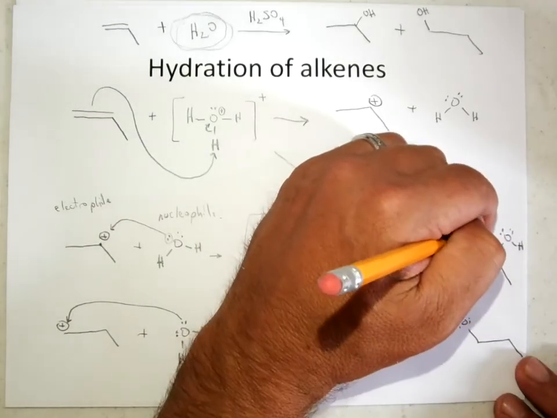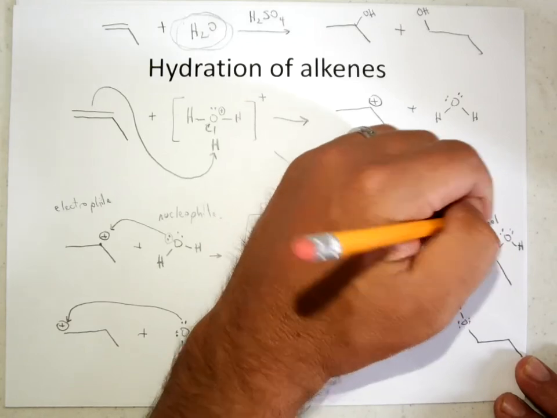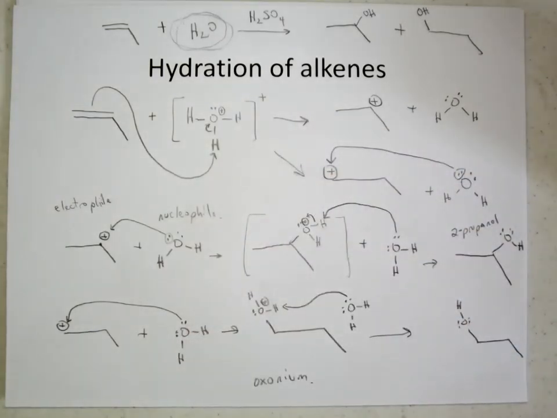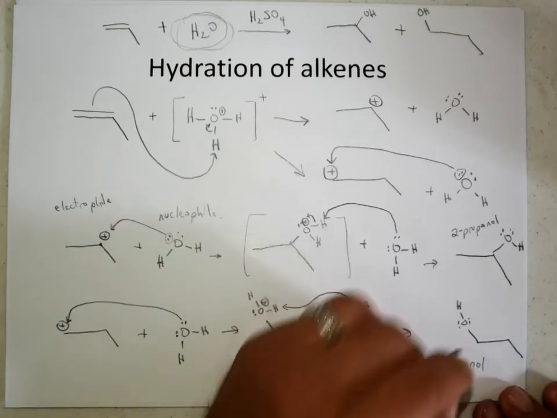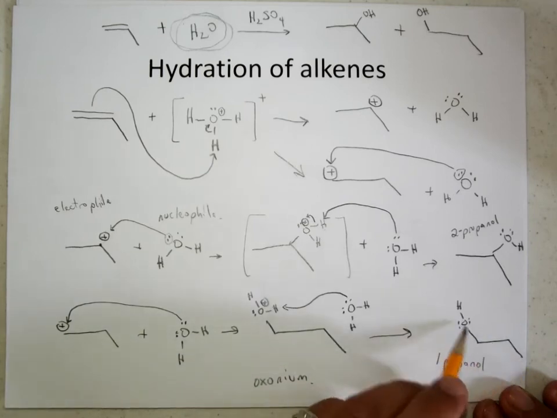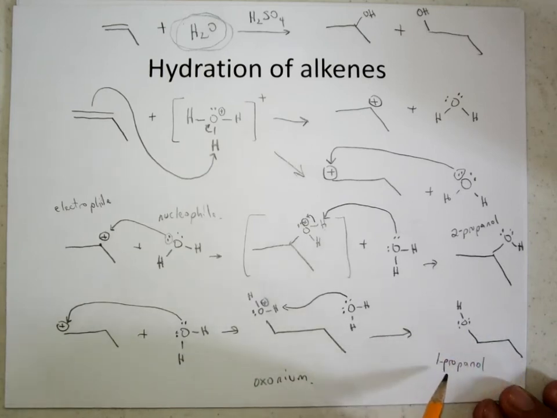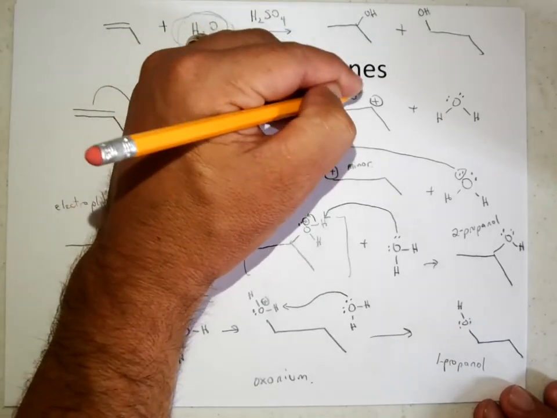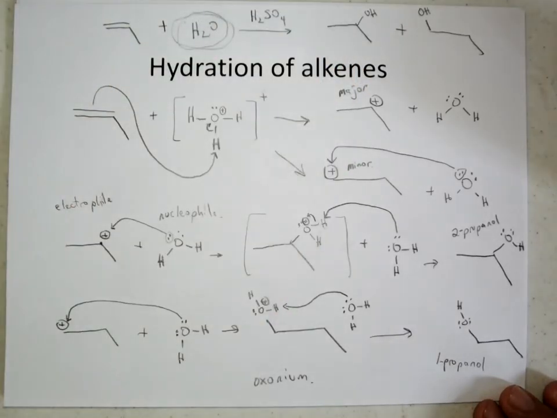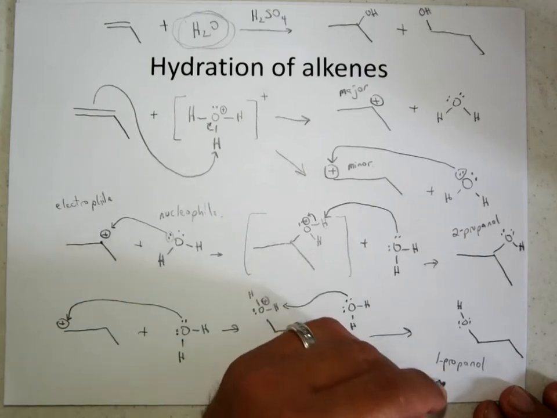You get the 2-propanol if the secondary carbocation goes on to form product, or you can get 1-propanol, 1-propyl alcohol, so the propyl alcohol. 1-propanol is when the OH ends up on carbon number 1. And that would be if the primary carbocation goes on to form products. And as we learned before, the primary carbocation is less stable and is going to be the minor intermediate, where the secondary carbocation is going to be the major intermediate. So the 1-propanol then is the minor product.